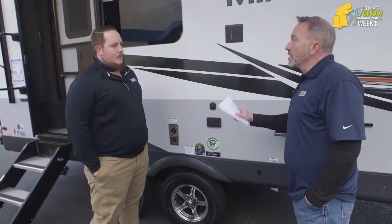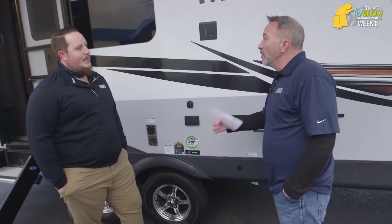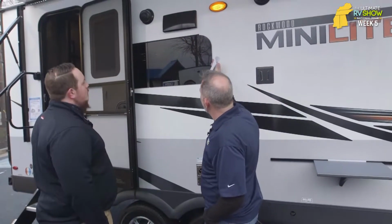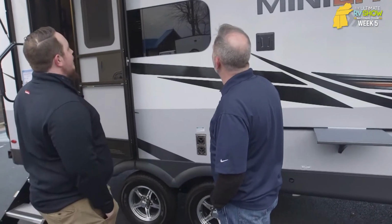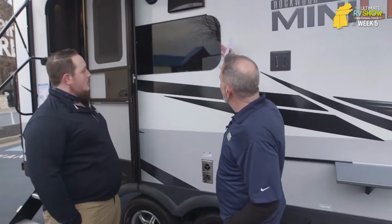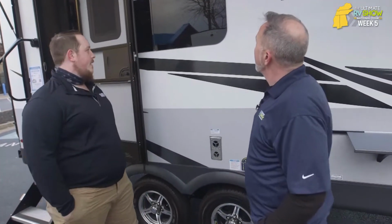That's a very nice feature, because that's one of the things people don't really think about: the tires on my RV. Absolutely. If you don't have good tires, they can go bad on you, and that's a bad day if it happens going down the road. Exactly right. But we've got the infinity glass, as I like to call it. It looks so much sleeker, doesn't it? It does. They're still sealed, tinted, and safety glass, but this just looks so much more refined, and they're a little bit more durable too. They enclose your heat and air a little bit better than the framed windows do.